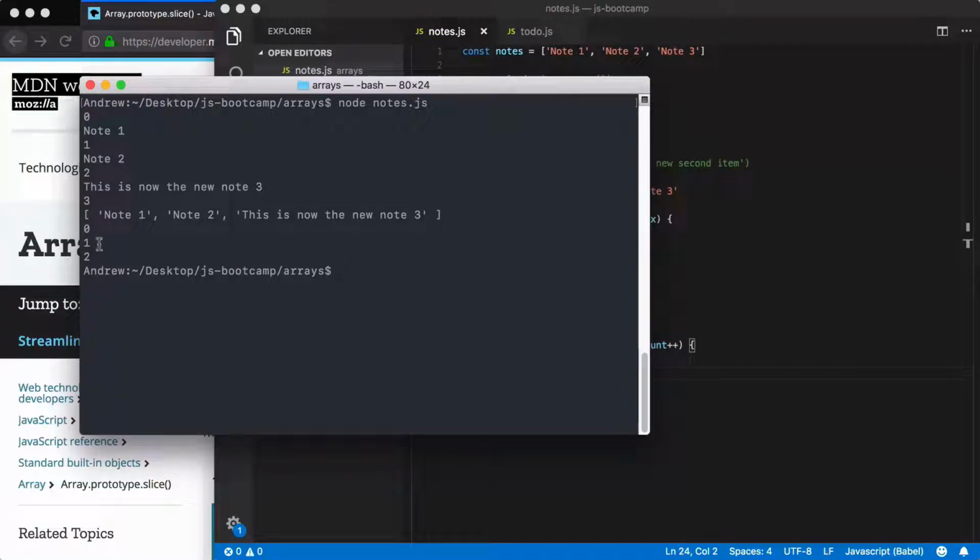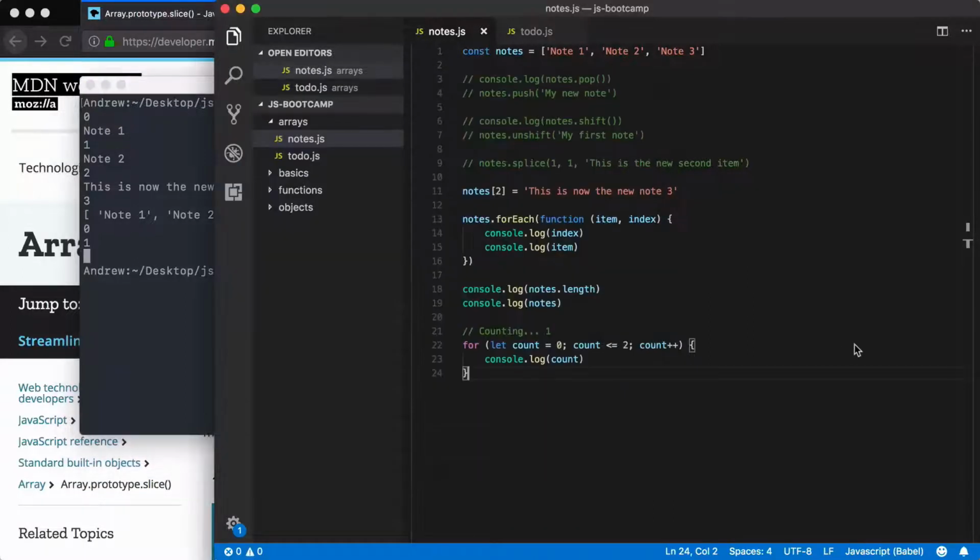So here we are indeed seeing our for statement run 3 times. It runs once when the count is 0. It runs a second time when the count is 1. And it runs a third time when the count is 2. It never runs again for counts greater than 2, such as 3. So let's go ahead and actually break down what happens when this code runs.